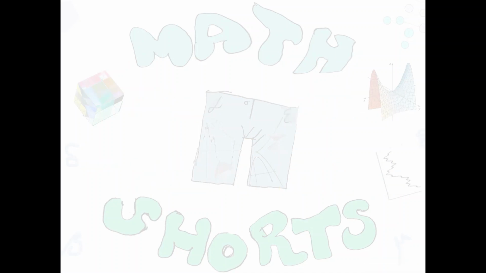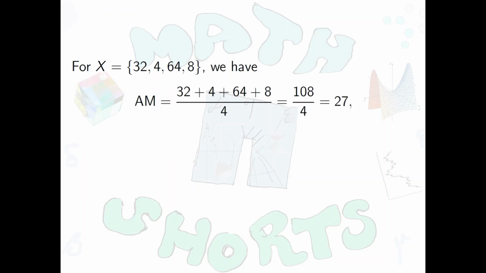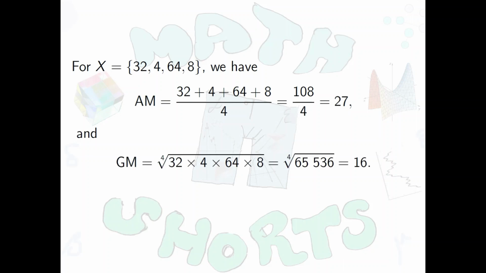So we saw that the geometric mean could be used in different situations where we've got multiplication. And we saw in that percentage example that it gave us an answer that was slightly less than what we got when we did the arithmetic mean, or the one that we're used to calling the average. Now, if we go back to our first example, the 32, 4, 64, and 8, remember, if we calculate its arithmetic mean by adding them up and dividing by 4, I get 27. And the geometric mean, by multiplying them all together and taking the fourth root, I get 16. And look at this. In this case, the arithmetic mean was bigger than the geometric mean as well.